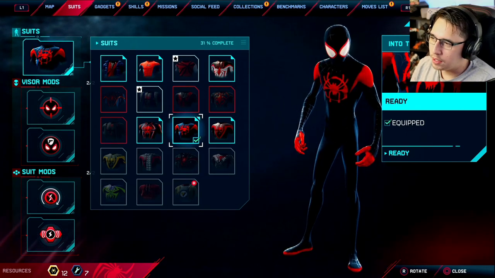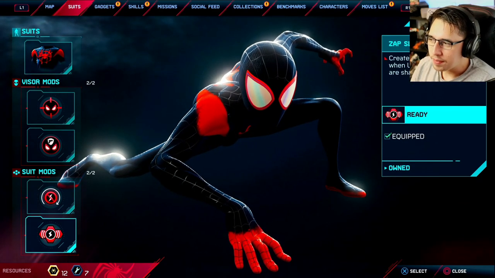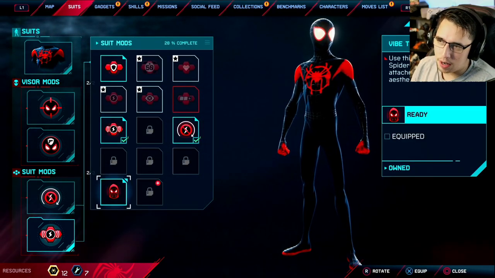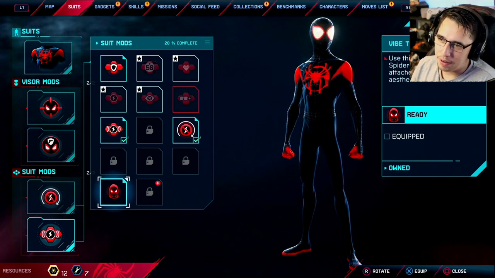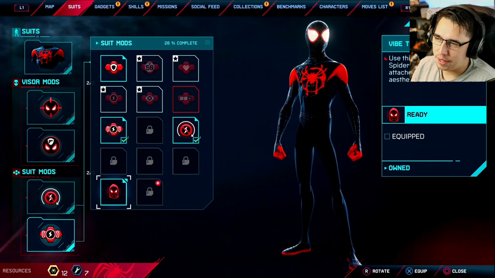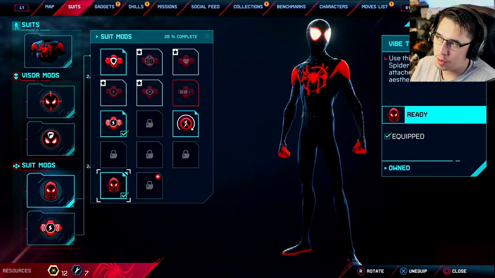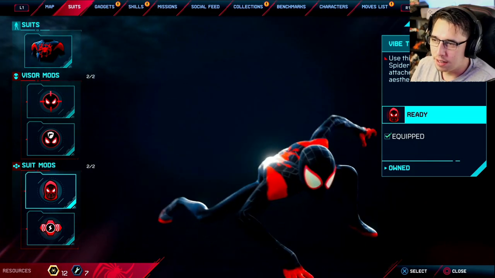Now, when you equip this suit, you are given the option for a certain suit mod that I think some of you may have seen on social media. But let's just equip it here real quick. This is called Vibe the Verse. Use the mod to leap into a Spider-Verse and cause the attached suit to mimic the aesthetic of a different Earth. So, you don't actually have to equip this to this suit in particular. You can actually equip it to any suit to get that Into the Spider-Verse animation style.